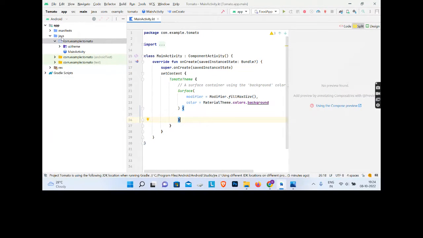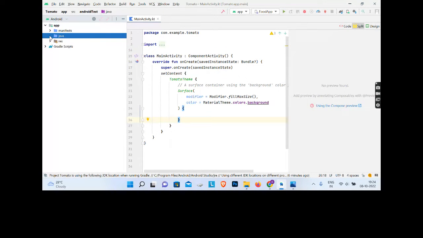Don't ask me why there is Java here and not Kotlin, because this is a default file structure. By default, Android apps were built in Java till now. Kotlin has emerged in recent years, so the folder structure is Java by default. But still you can put your Kotlin files over here.